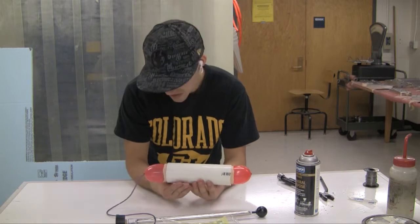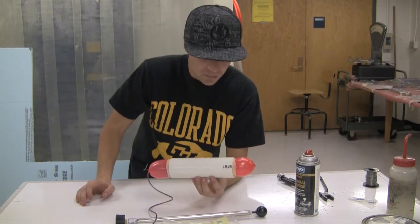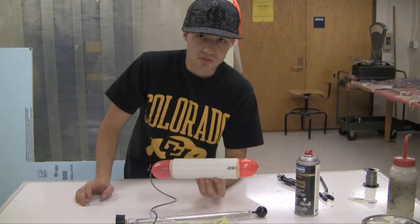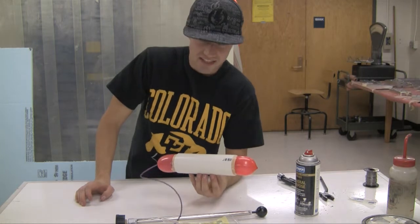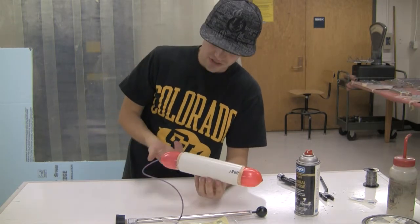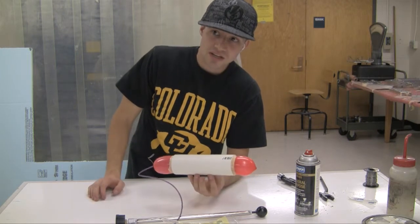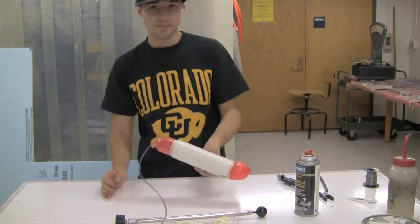I'll make another one maybe a little later today, maybe when this epoxy is a little more cured and I can take this balloon out. One that instead uses balsa, it uses Rosil, which is a lighter type of foam. It basically does the same thing. It adds thickness, which adds stiffness to it. It doesn't really add any strength. The balsa does add strength, so it's kind of an experiment to see which one of these we want to use as a fuselage. But that's that.